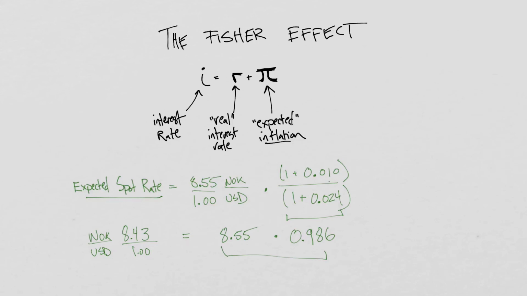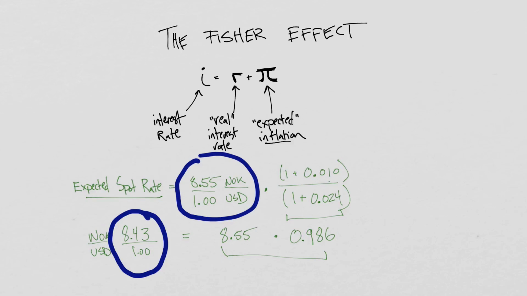And if you make the comparison here of the value of the kroner in 1 year versus where it's at today, you'll see that the kroner is expected to become stronger 1 year from now. That's because 1 USD buys fewer kroner, or is expected to, in a year. And that makes sense because if you look at the inflation differential, the US is expected to have higher inflation than Norway.